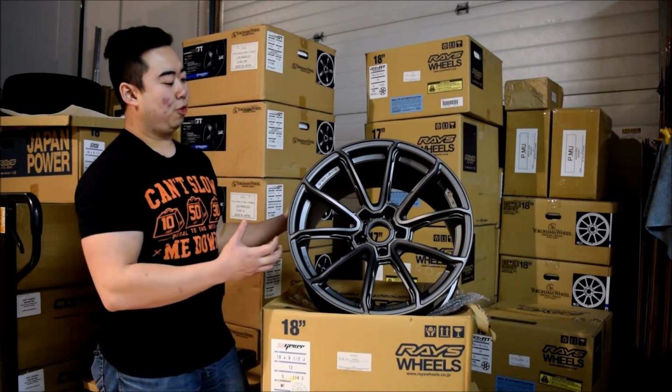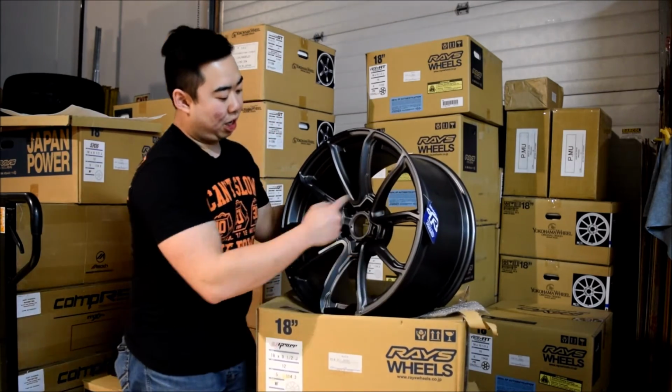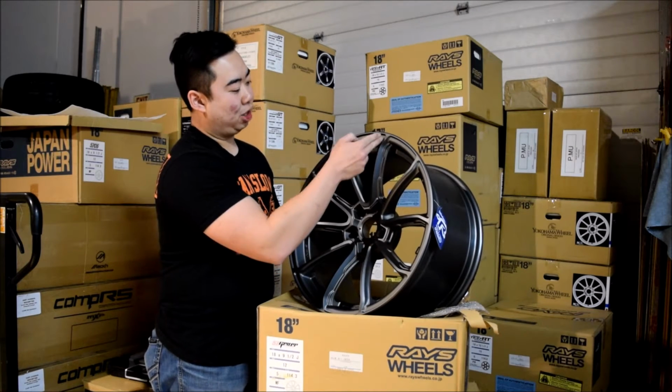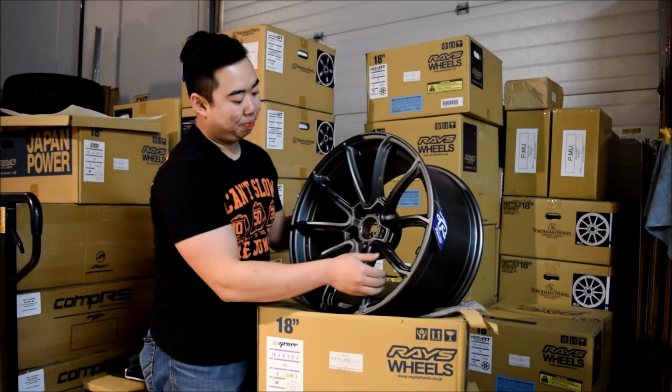So now we're going to go over some of the design features of the wheel. This is something that they call a V twin spoke design. So we got these V twin spokes and they come out. You can see that at this angle it branches out. And at this one it branches out. So this is kind of a 5-spoke that's been split.